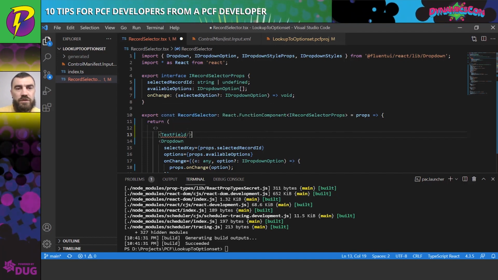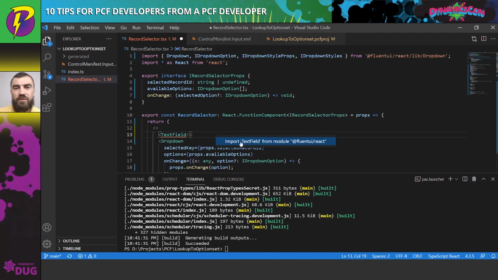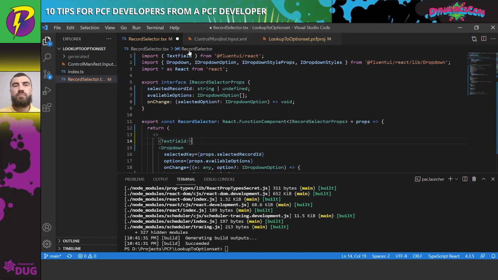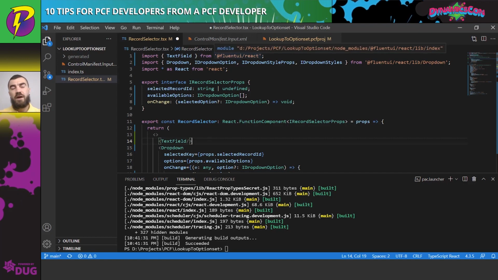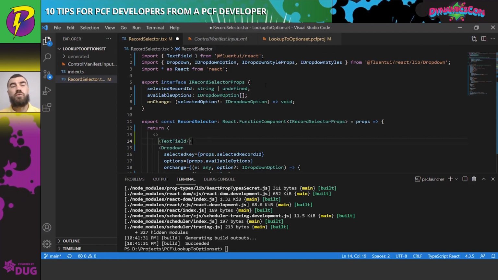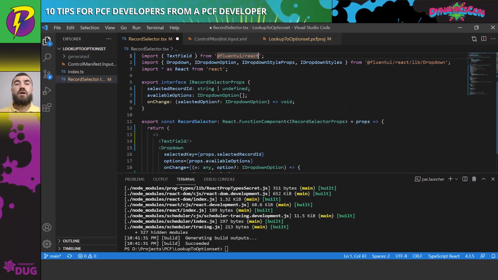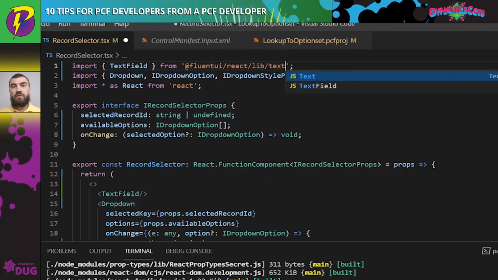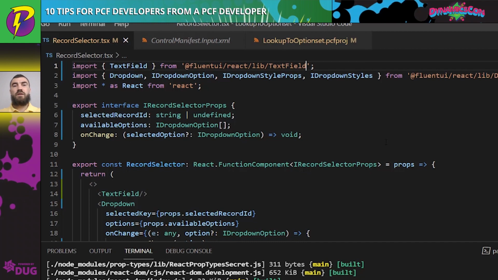VS Code suggests a quick fix, which is to import TextField from the module FluentUI React. If I use this approach, that will actually bring every single component and all the code that is not even used. So in order to decrease the size, I will have to go deeper. Under the React, I will choose lib, and under the lib, I will choose text field, which actually contains my text field. This is tip number one.